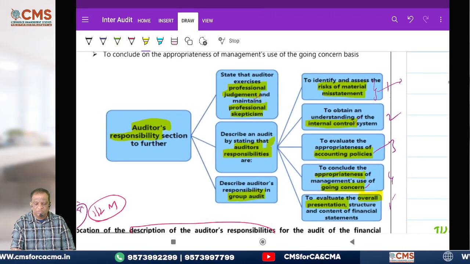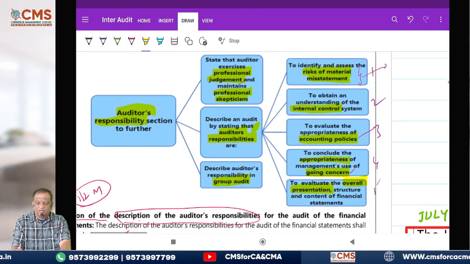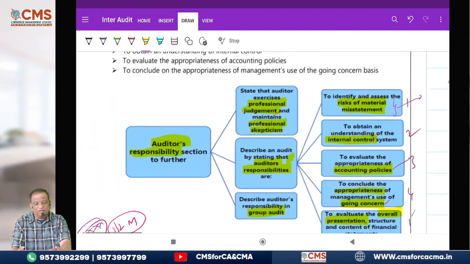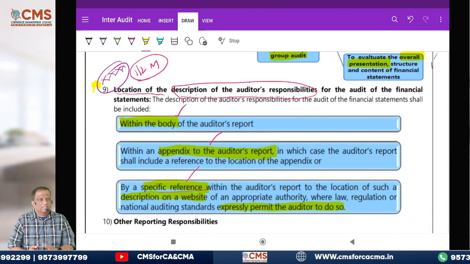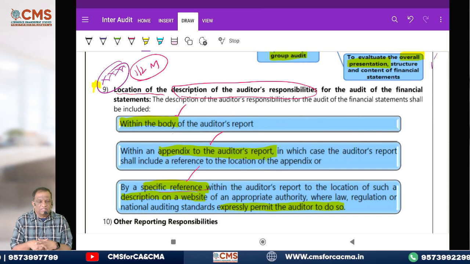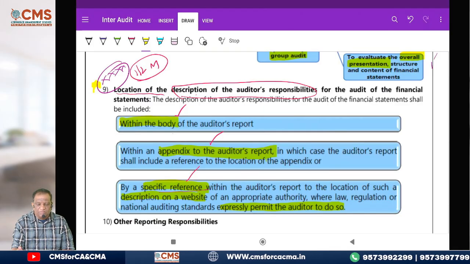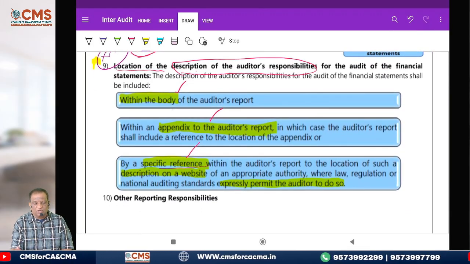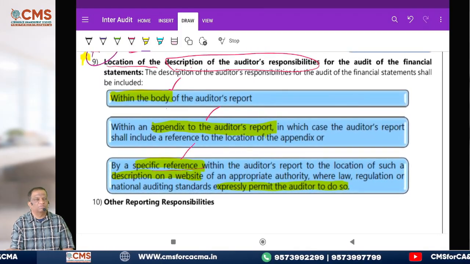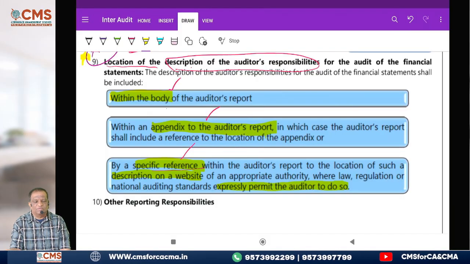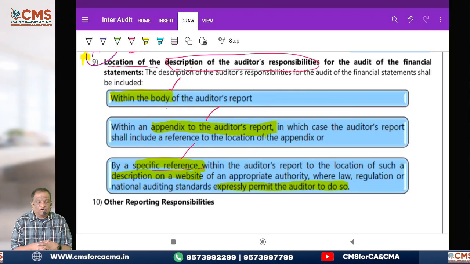And from an exam perspective, since we don't have that much time, I can't give you this practice, but this is what you have to remember and write as a part of auditor's responsibilities. And one more latest question that is being asked: the location of auditor's responsibilities is a lengthy paragraph, and at times for certain entities there may be restrictions or expectations even by the government on the responsibility paragraph, which bodies like the CAG or NBFCs would have already specified on their website. So in that background, where should I disclose my auditor's responsibilities?